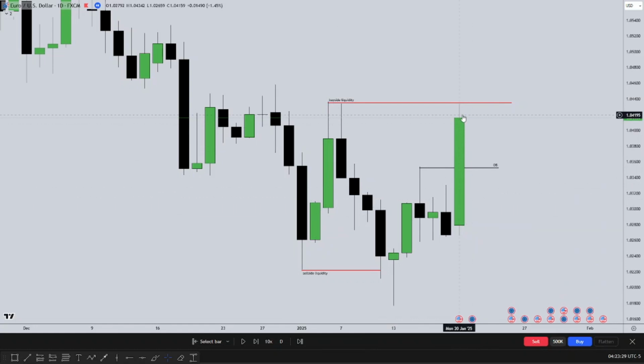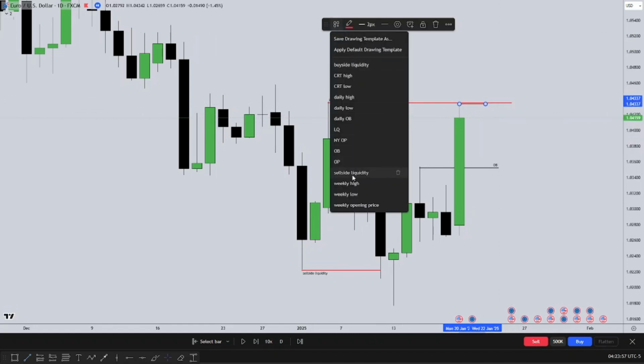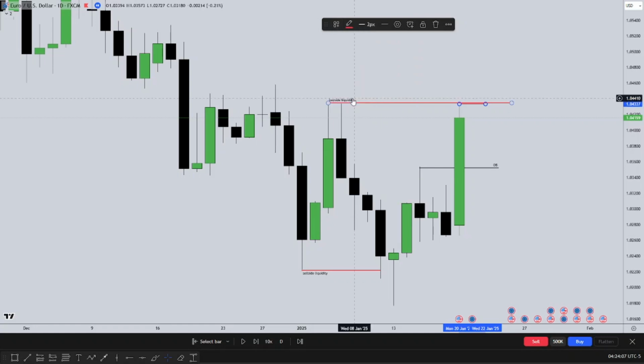Now, my trade plan is to anticipate higher prices, because if this uptrend were to continue and price were to create a fair value gap within this range from the swing low to swing high, then I'll be anticipating higher prices for price to run the previous day high. That will be my daily target. You need to know your daily target before taking a trade during the 7 a.m. to 10 a.m. range. So if price has already run out your daily target and price is now aligning with your weekly objective, that is the difference between using the daily bias and using the weekly bias when it comes to the 7 a.m. to 10 a.m. trade setup.